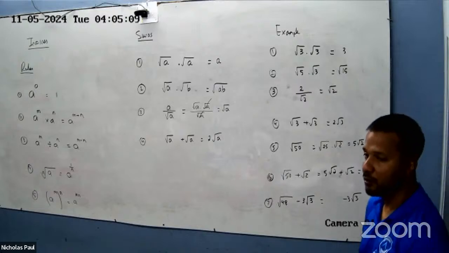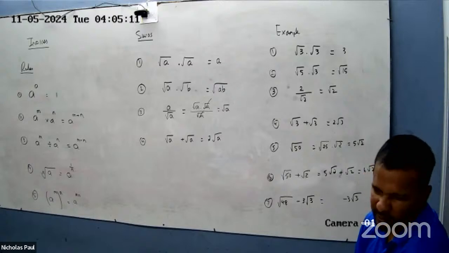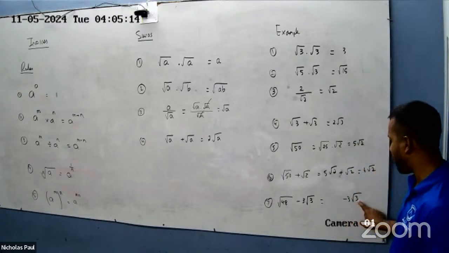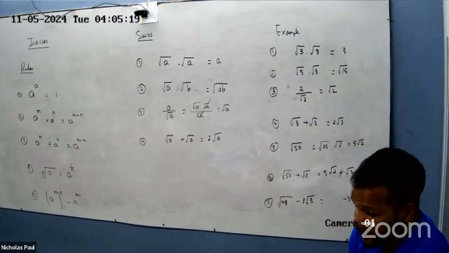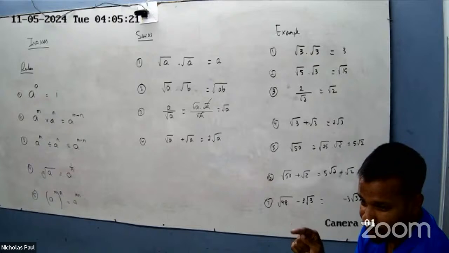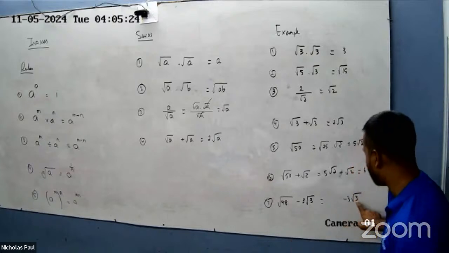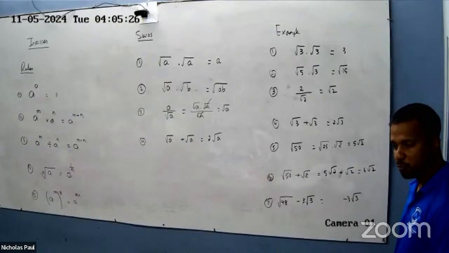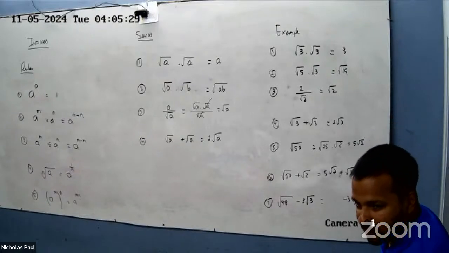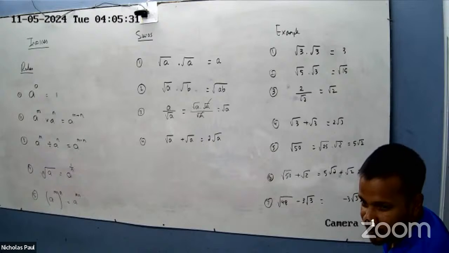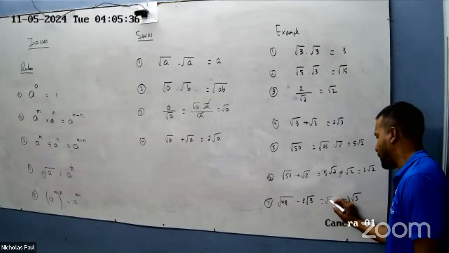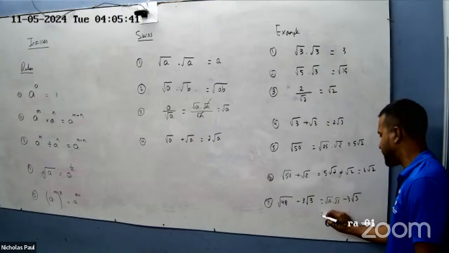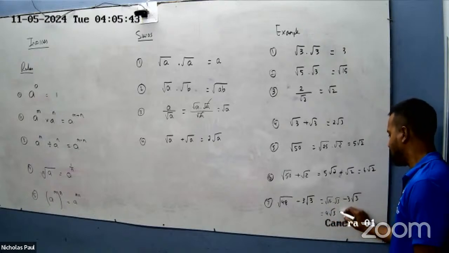12 and 4, not bad. But you want to get one with 3. Any other options? 12 and 4 could work. That will give you 2 root 12. Right? But you want something with a 3 in it. What could work? 3 by what to give you 48? 3 by 16. So you could try root 16 by root 3. Root 16 is 4, so 4 root 3 minus 3 root 3.